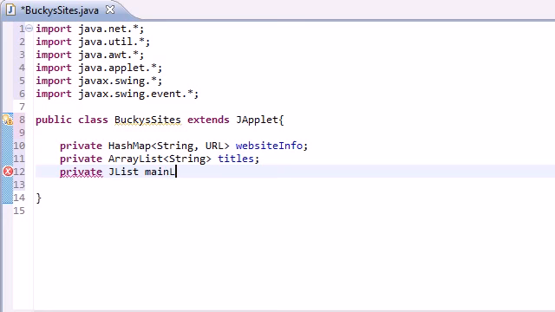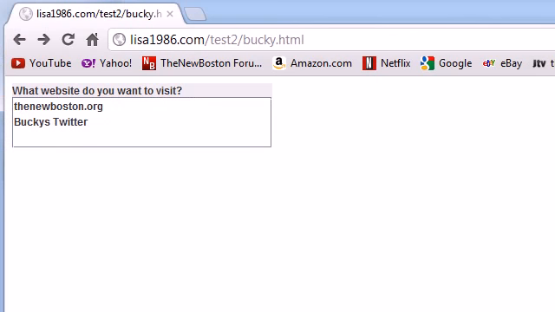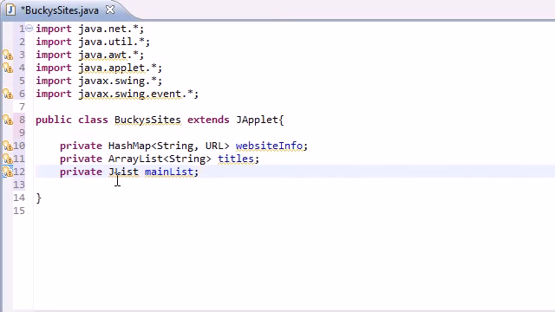main list. And of course, this JList is pretty much the list that is built into Java. It's pretty much the GUI itself, because we can't just type a bunch of stuff in here. We have to turn it into a list that Java understands, that we're eventually going to make a GUI out of. There we go. That's the basics of how we set everything up.